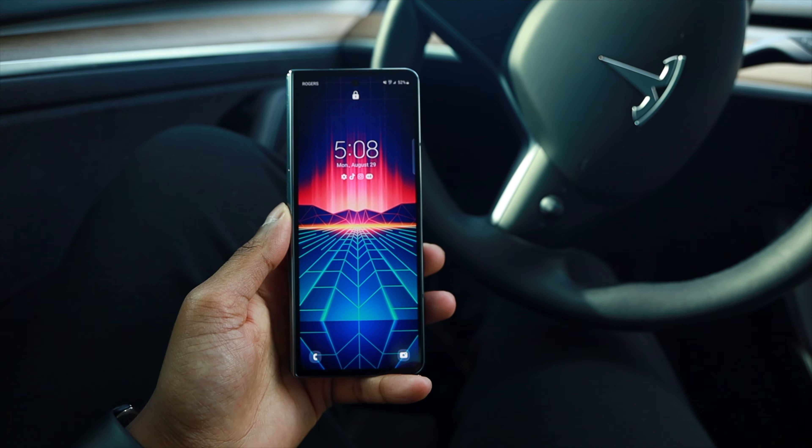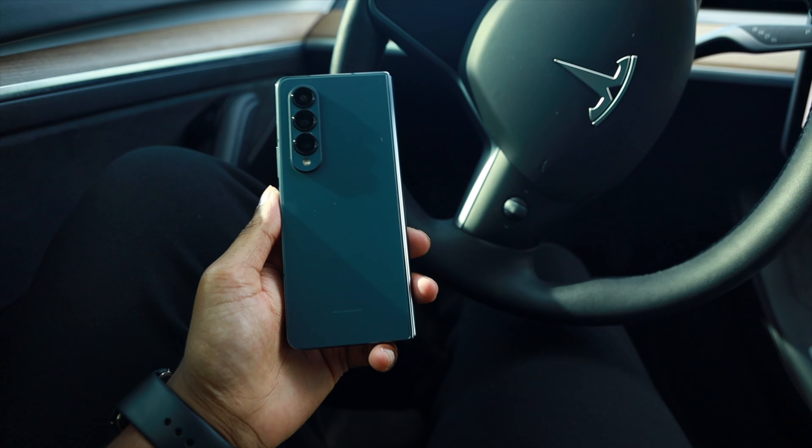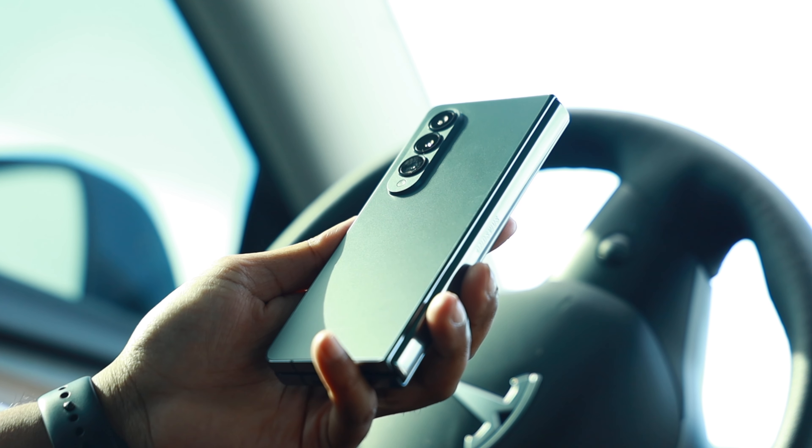Samsung put a lot of thought and effort on the software front this year with Android 12L, all while improving the battery life and bringing down the overall weight of the Fold 4 by 8 grams, which to me is a pretty big deal because one of my biggest complaints with the Z Fold 3 was that it was just far too heavy to carry around as a practical, everyday functioning phone. So in this video, let's break down my thoughts on the Z Fold 4 and find out if picking up the Galaxy Z Fold 4 in 2022 is now a good option with all these new refinements.